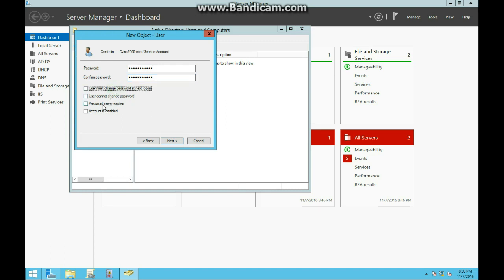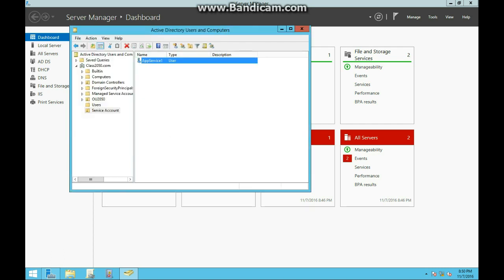Uncheck that. Let's do password never expires, and user cannot change this password. Hit next, finish. Okay.